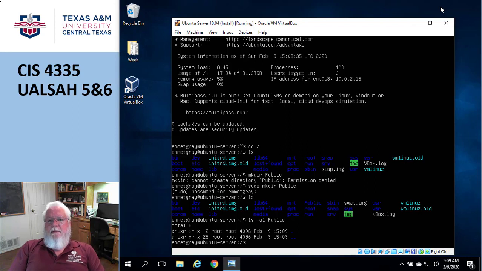Now we need to go find that device, and we need to partition it. There are some steps you have to follow. One of the steps is I need to create a mount point. We just did that. The next one, I have to partition the disk. A single disk can have multiple file systems on it. That's not how we're going to do it, but the partitioning step is still required.